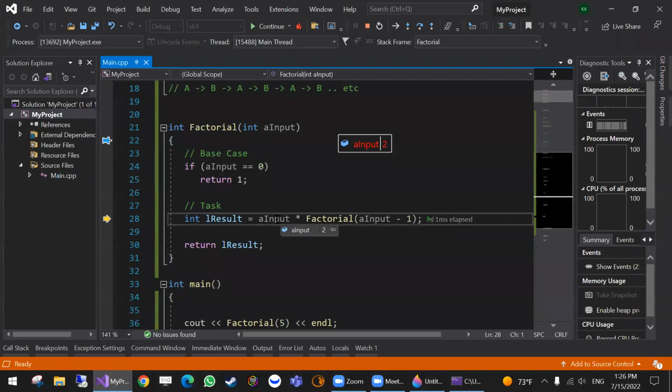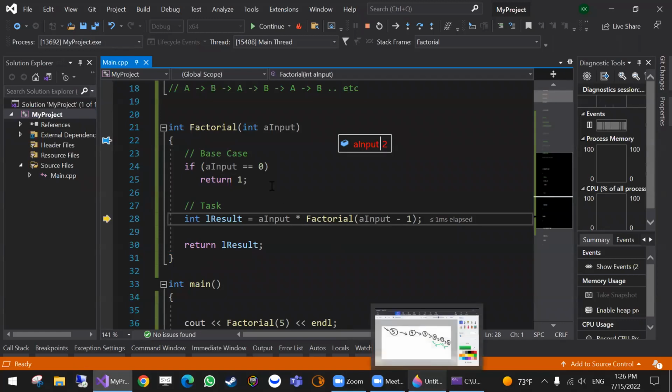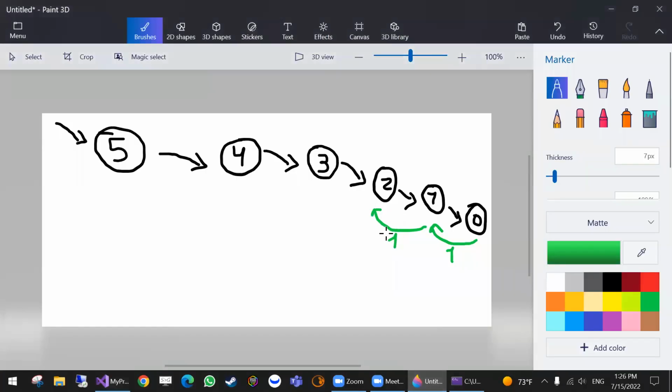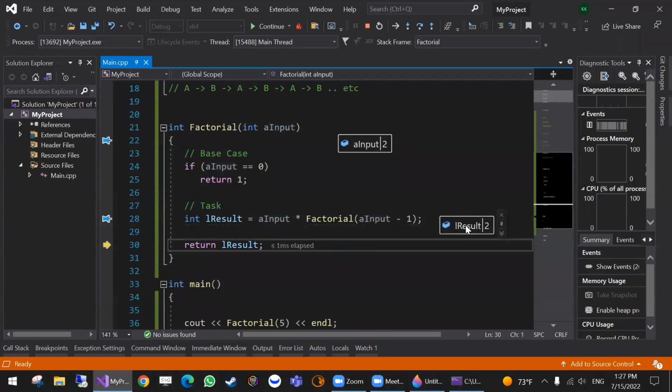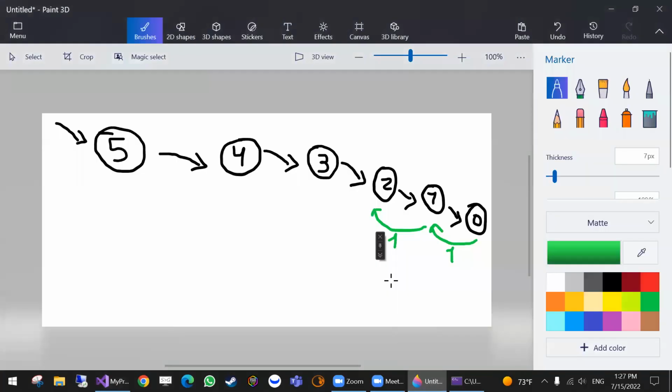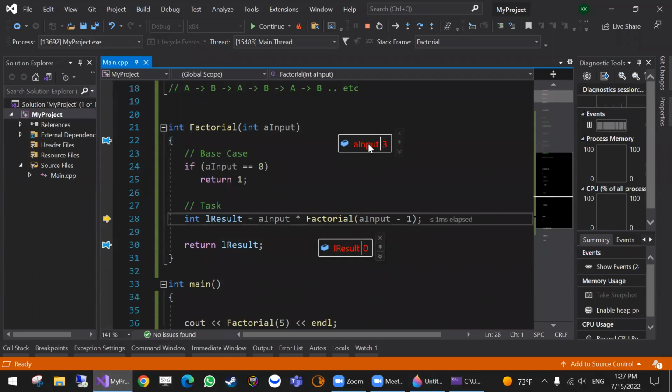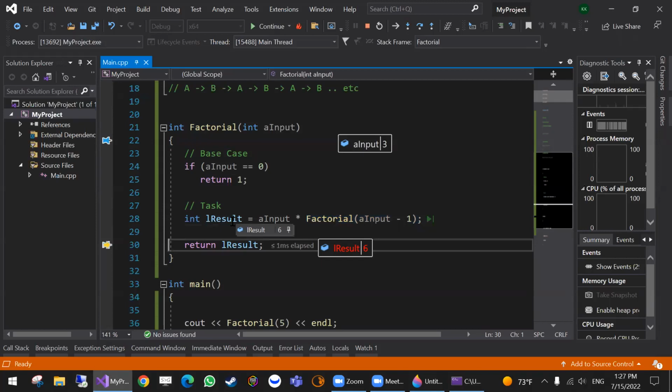This will compute 2 times whatever the previous call returned, so 1. 2 times 1 equals 2. So the call at 2 will return 2. Now return. Okay, the call at 3 is equal to 3 multiplied by what the previous call returned, 2. So now the result is 6.